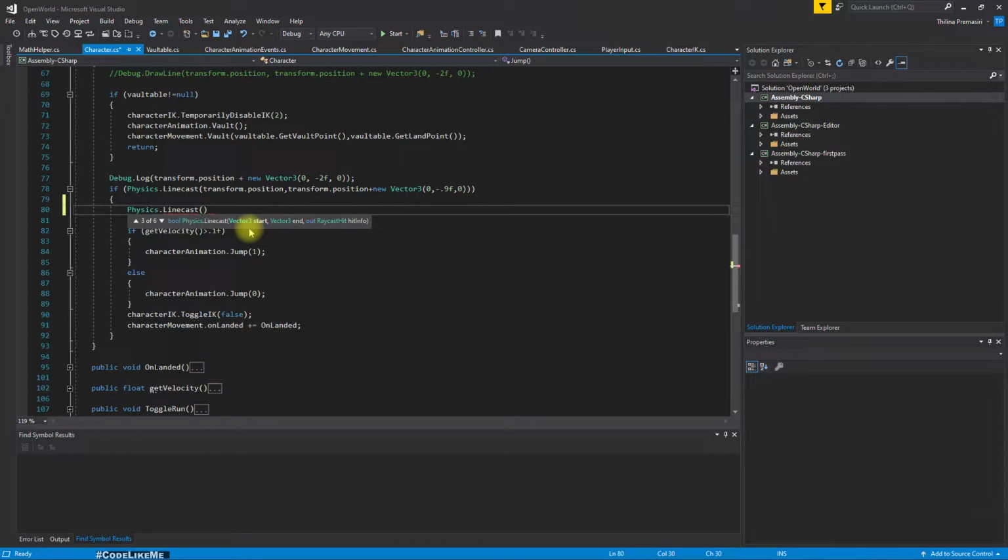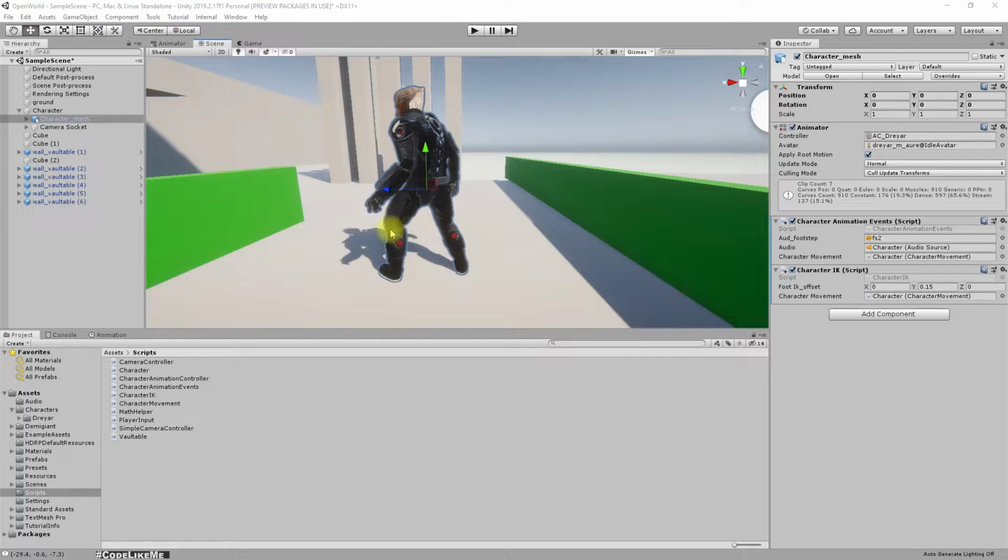The starting point would be maybe the character's knee position.